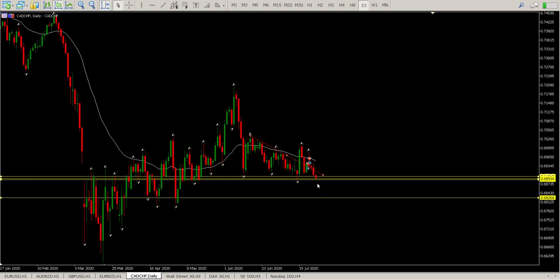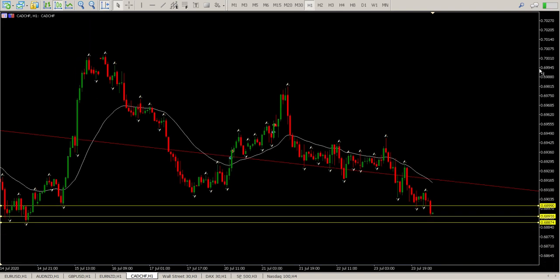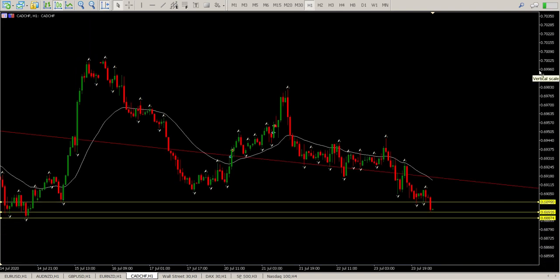So this is one that we really need to be paying attention to at the moment. Any breakout and retest of these levels here, 068874. The next one would be 068916. Any breakout and retest of those levels, you have a fairly decent swing trade on offer for 068268. Okay, so yeah, this one I'm watching very, very keenly. It may actually offer the opportunity today, but I'd prefer to be looking for it on Monday, to be honest, just to protect my sanity levels. Anyway, hope that helps, and we'll catch up with you later. Cheers for now.